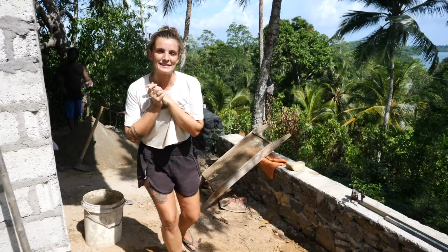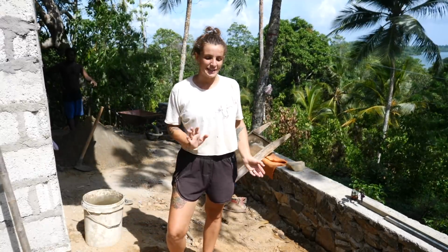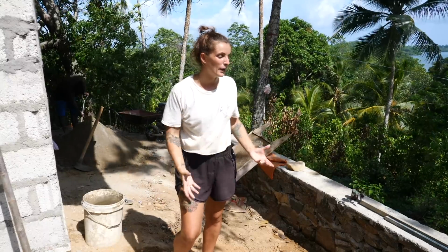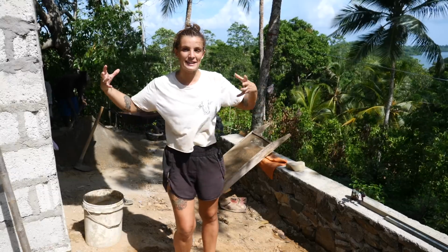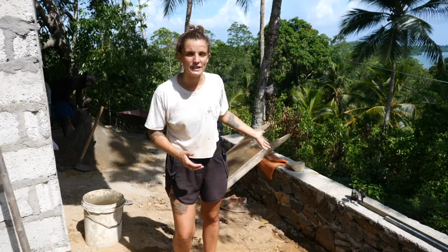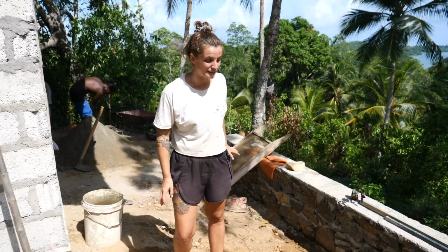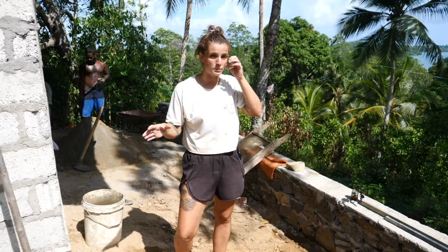Our patio space is now around halfway complete, taking a bit longer than anticipated, but today we are going to be working on this space a little bit more, and I love this space. It's such a nice area that's still included in the tiny home, but it's just allowing you to spend time outside lounging. Eventually we'll have a roof and everything, but this is a huge patio space actually. We didn't think it was going to be this big, but we've made it quite large, but I think that is the best option.